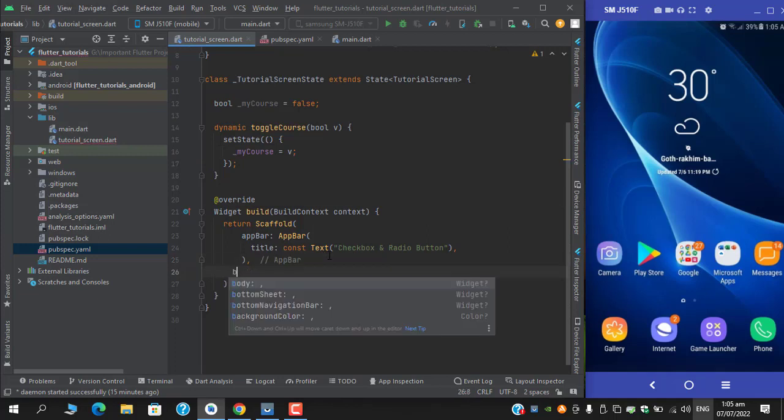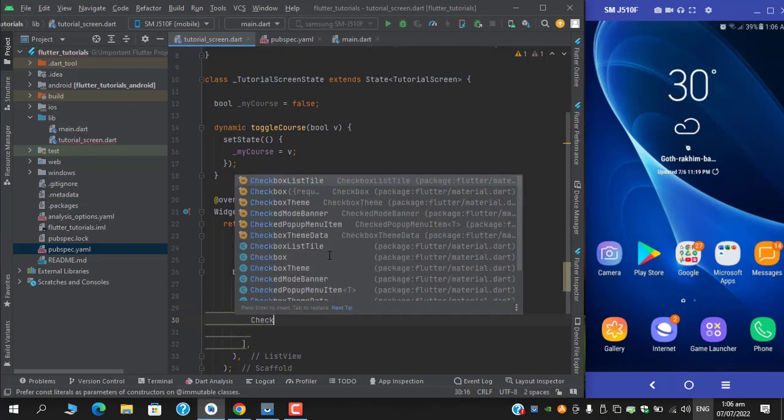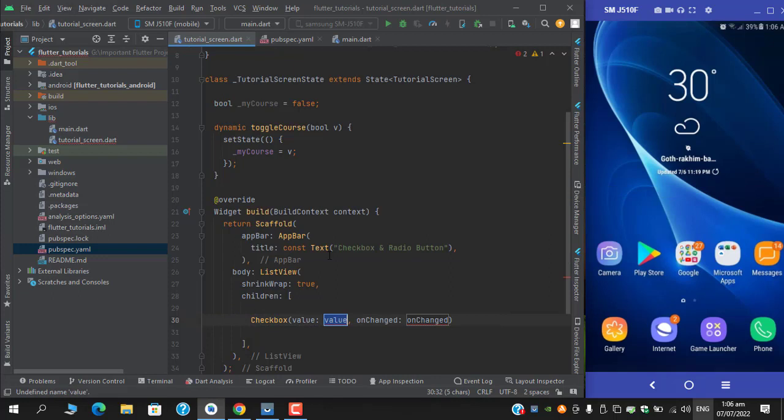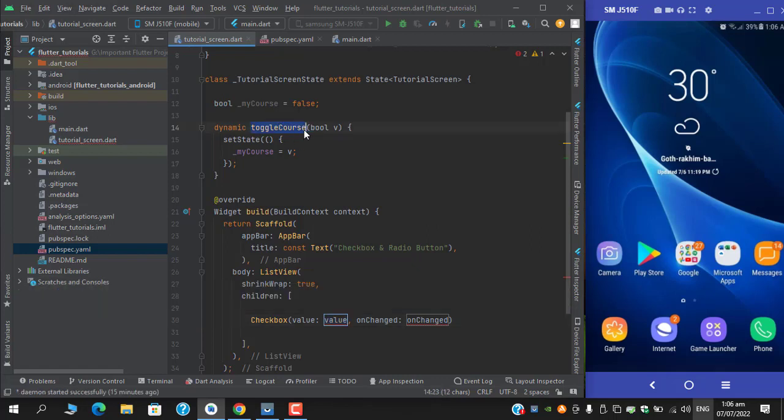Now in the body of our scaffold, here I will create my checkbox. Checkbox requires a value, which we will pass this instance, and for the onChanged function I have already created a function. We will just pass this function.